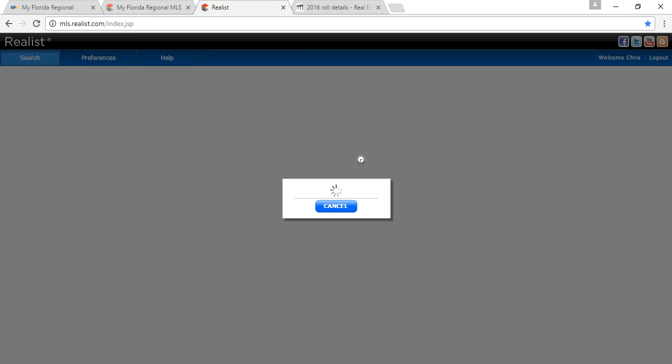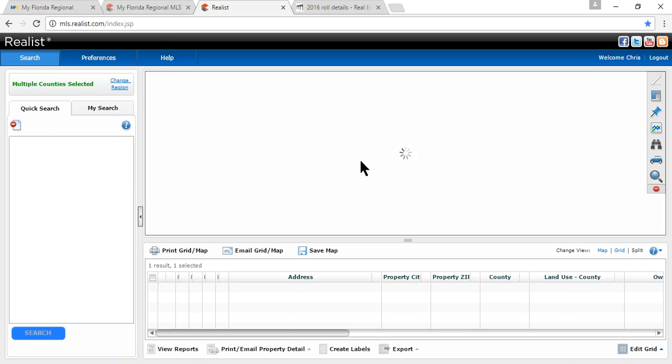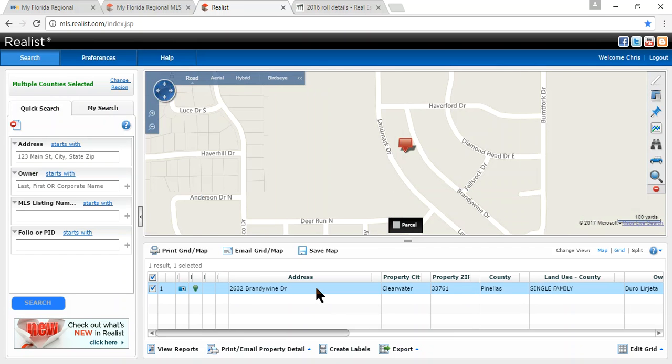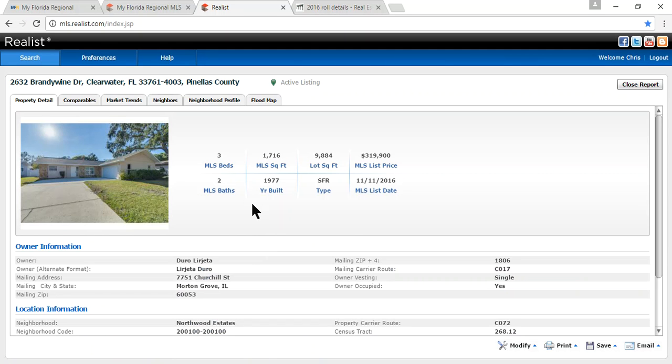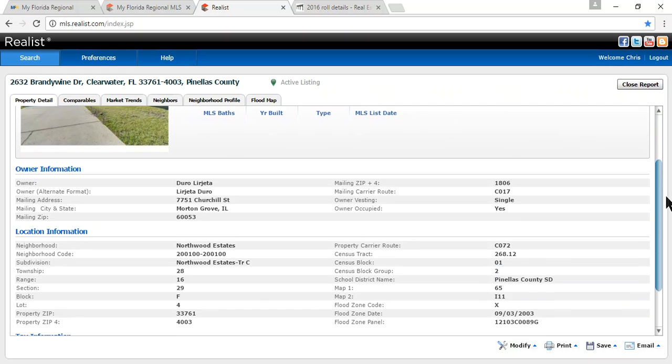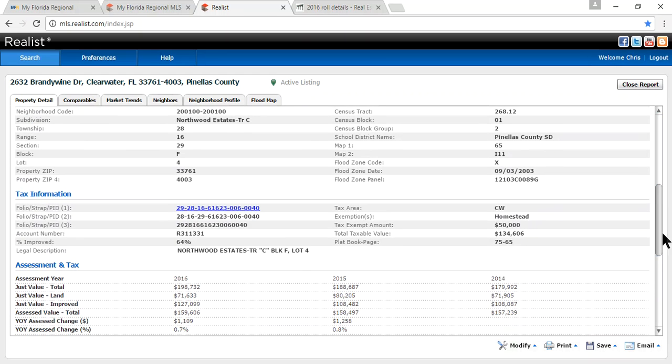When I click the second Realist icon, I, number one, come to the same property detail report. But before I do that, it's launching the property on the map, so I have to actually go into the reports. So I check this property off, click View Reports, take into the property detail report, but there's some additional information on top. A thumbnail from the MLS if the property is currently or if it has been listed. And also in this report, I have the ability to modify or do a customized print, save, or email.